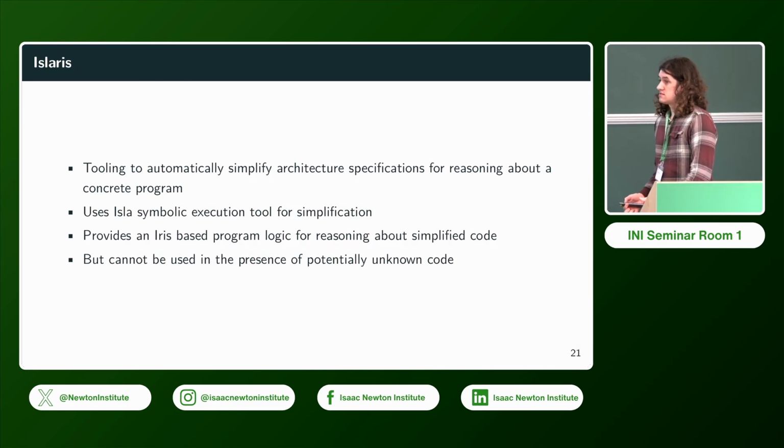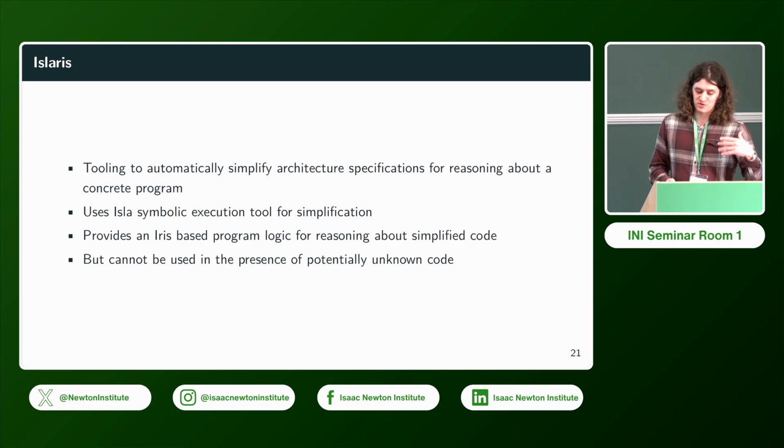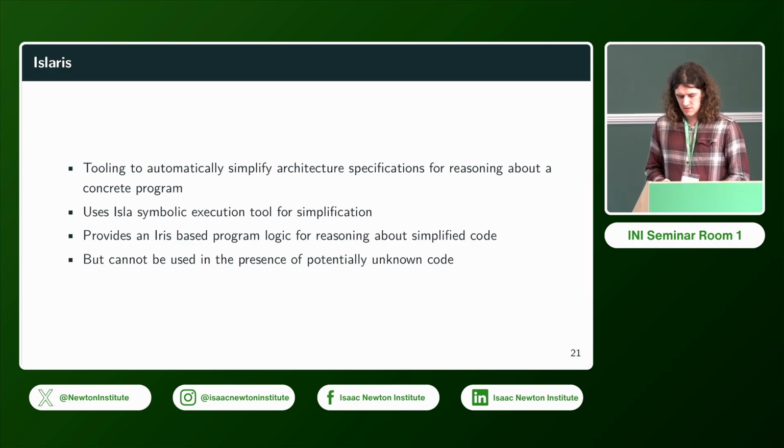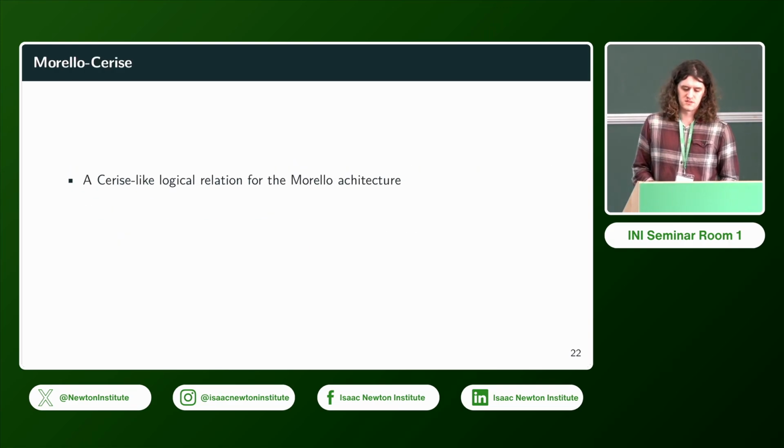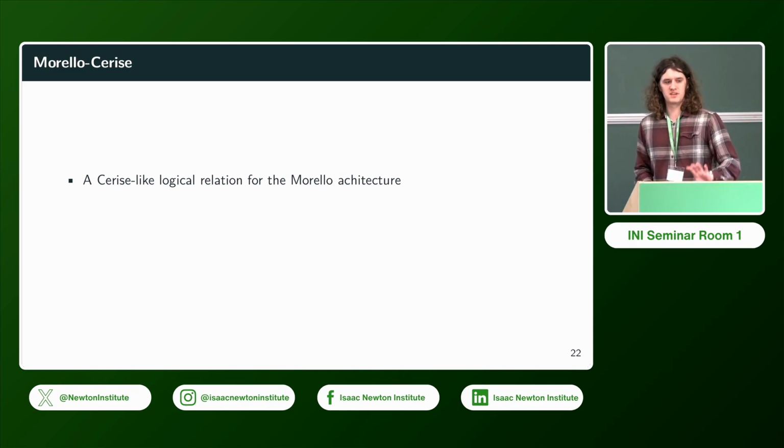The problem with Alaris is almost all of this complexity win comes from knowing what instructions you're executing. And if you have an adversary, you have no idea what instructions they're going to be executing. And Alaris is almost unusable, or was almost unusable in this state. So the project we've been working on is Morello-Cerise. Morello-Cerise consists essentially of two parts. One is the existing Alaris automation for reasoning about your known code. So you take your own code and verify it using Alaris, somewhat modified, but with basically the same interface that it had before.